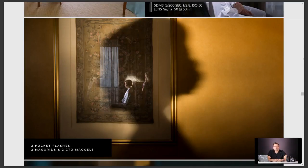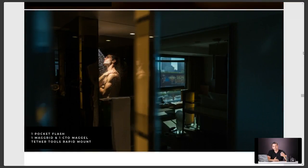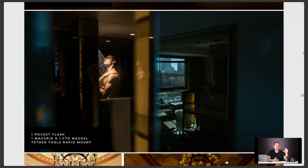Making something as simple and mundane as showering actually look rad. And this is a single shot. It's not composite. It's shot to feature the entire room to show how a darker exposure with a creatively placed light inside of the shower, which, by the way, not all guys want. But for the clients that want something more edgy, it's an easy way for a second shooter to create a really unique image right out of groom prep.